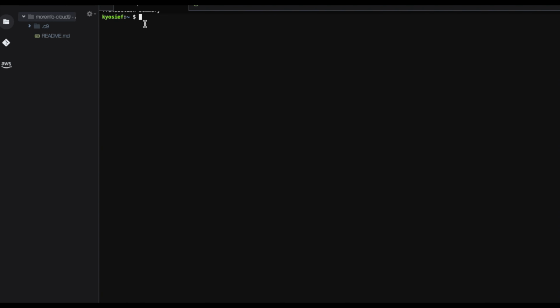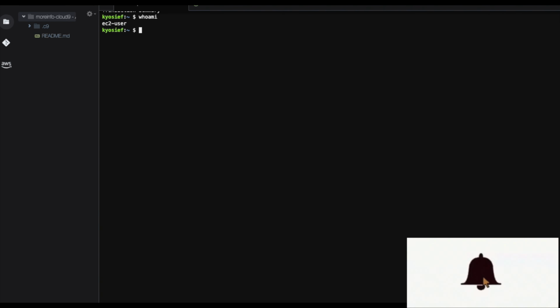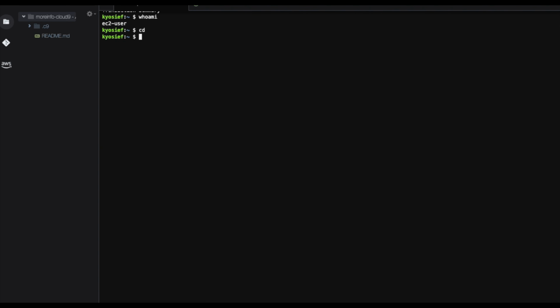So now, as you see, who am I? If I look at that, I am on a different user, so I have to be in that other user. Like I said, maybe this one doesn't have the SSH key. For example, if I look for the SSH folder, this one doesn't have any public and private key.